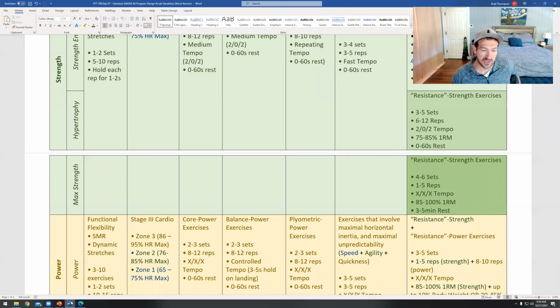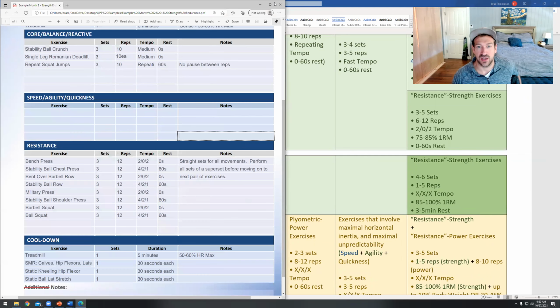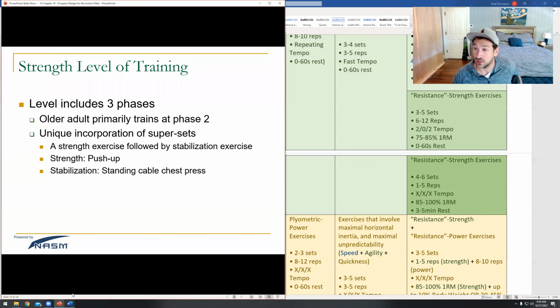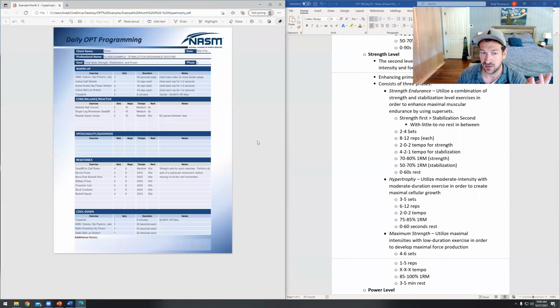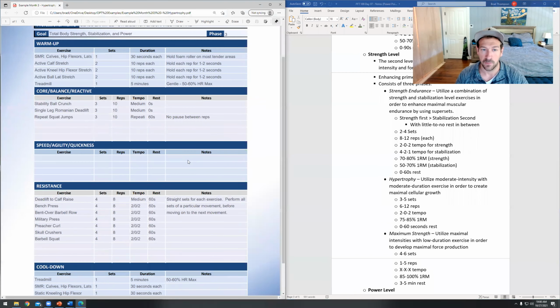All right, so let's look at the hypertrophy stuff. Again, with senior clients, you're going to do hypertrophy maybe a little, but generally if you are trying to get them to lift heavier, you aren't going to go all the way down to the full high intensity hypertrophy stuff. Hypertrophy is the jack of all trades, master of none section of the OPT. It's a little bit of endurance, but not as much as strength endurance or stabilization. And it's a little bit of strength, but not as much as max strength or power. It's right in the middle of everything. But it is an extremely high amount of training volume, which results in maximum muscular damage, which is really good for growth. And that's our whole goal here.